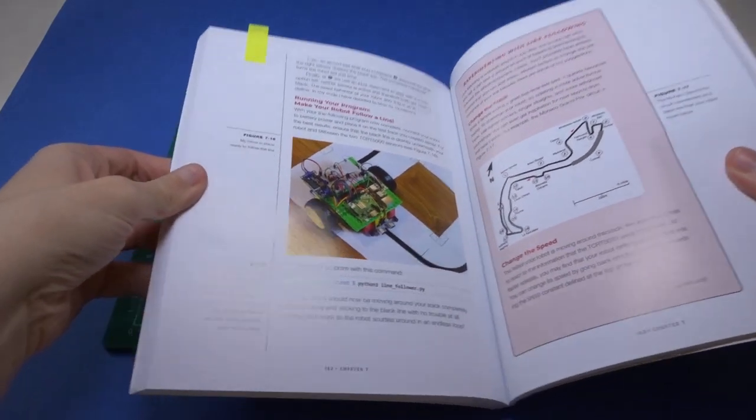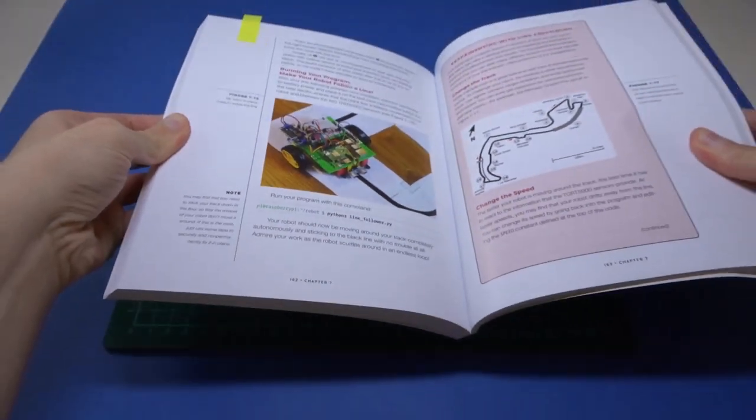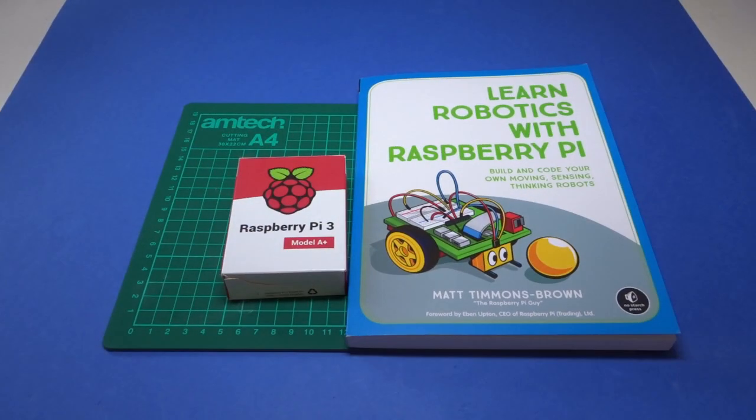The robot that gets built by following the book is this little two-wheeled rover. It can drive forward and backward and turn on the spot. As such these are the same movements some of my existing robots can do, so it would be easy for me to add a Raspberry Pi to one of them and use that as the platform for following along with this book. These robots do have some sentimental value though, for example one is the first Arduino kit I ever got, so instead I'll be creating a new robot.